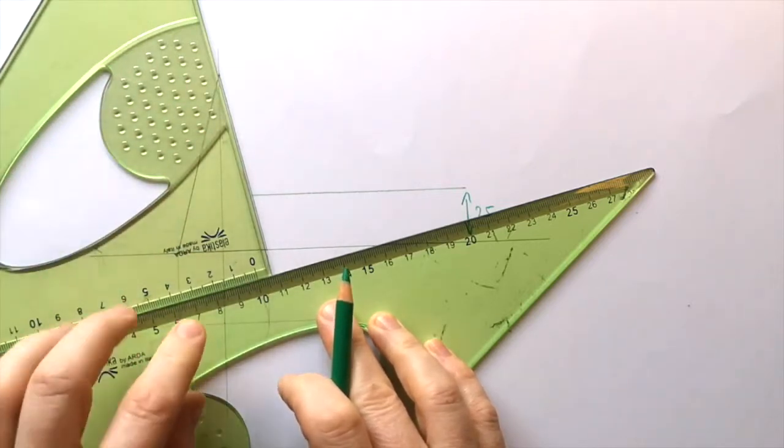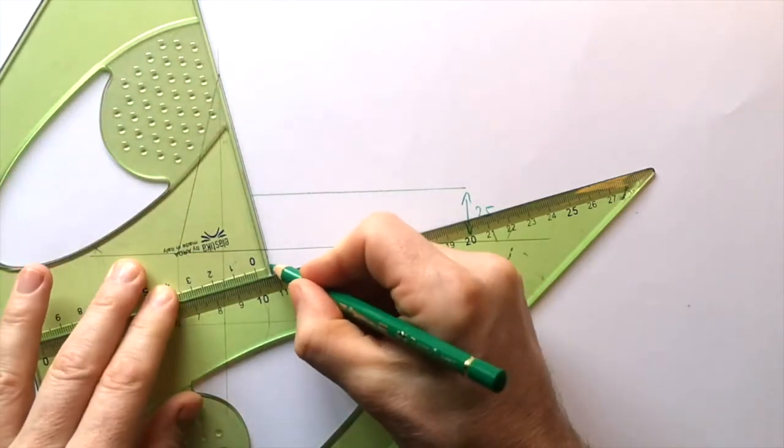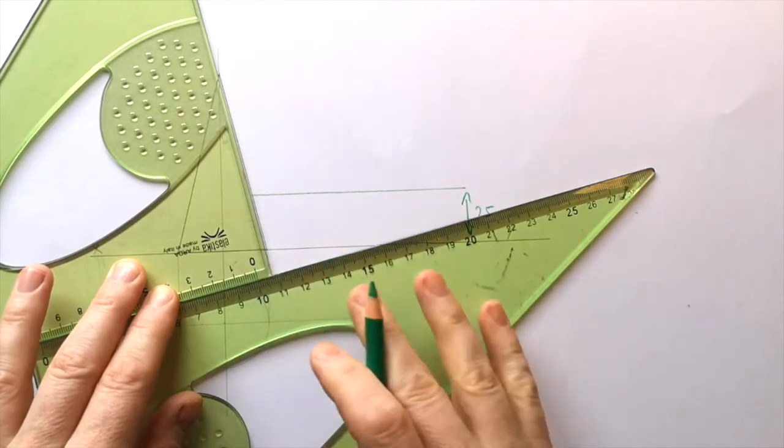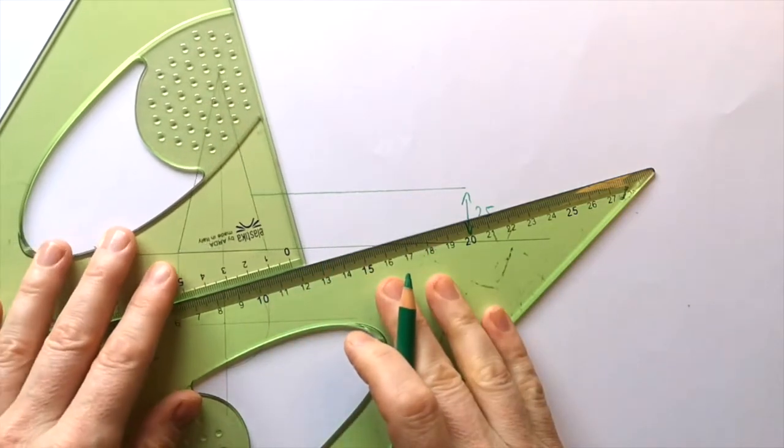So that's why we do that. It's much harder to see the edge here than it is to see the little black line. So we slide that by the radius, which is 25. And there we go.